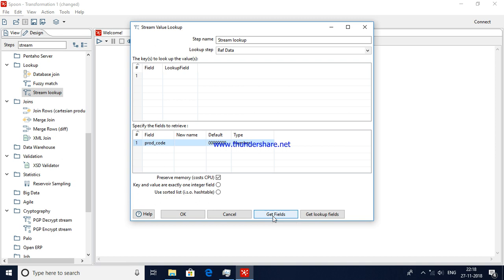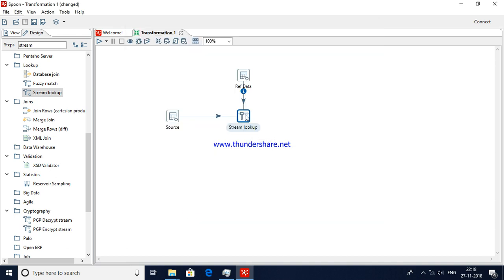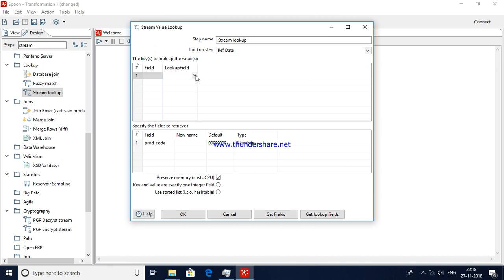Now if you select get fields, you see this is from the input stream and this is from the lookup field. So delete all this. Just click OK here, because these lookup fields will not refresh unless you click OK and then double click again to edit properties. Now you have to select here product ID, PRD ID. This is coming from ref data, and this particular field is coming from the input stream. So when this product ID matches with this product ID, return this product code. If there is no match, then you return this default value.